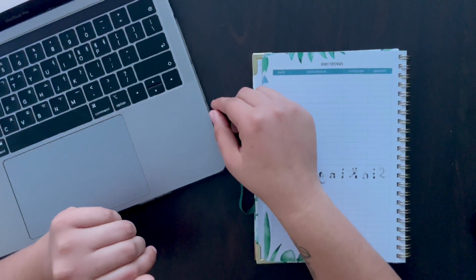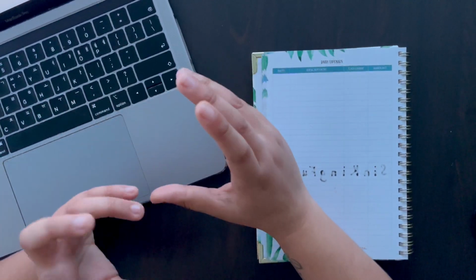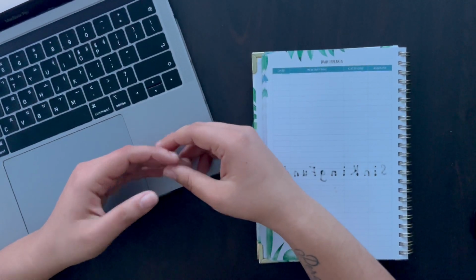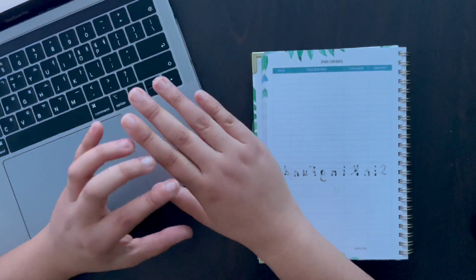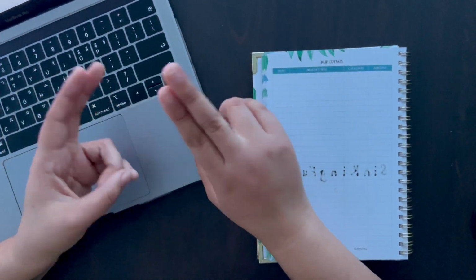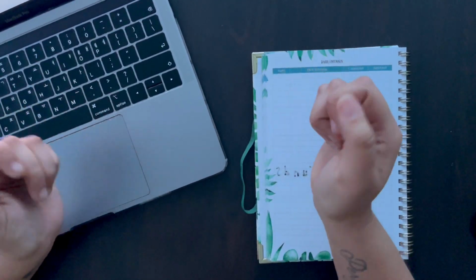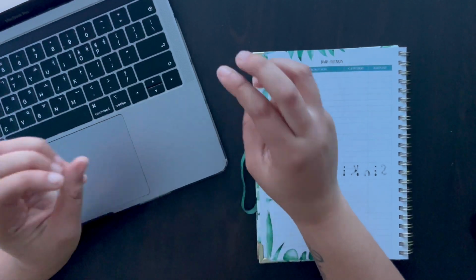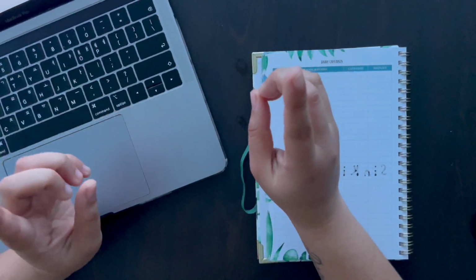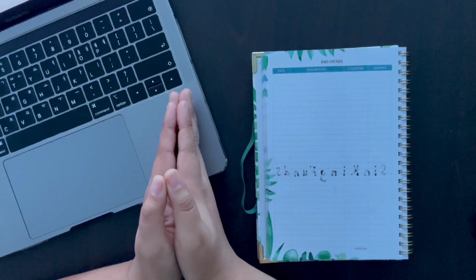What I do, because my bills are about $1,000 to $1,100 a month, I always have at least $1,000 in my bank account. The reason that this works for me is because my bills all get taken out through the entire month, from the 1st to the latest bill that gets taken out on the 24th. But from the 1st to the 24th, I have bills getting taken out left and right. So because of that, and because I get paid 3 times a month, and 2 checks are about $1,800, and my last check of the month is about $2,300, I always keep in the bank what's going to equal out to $1,000.